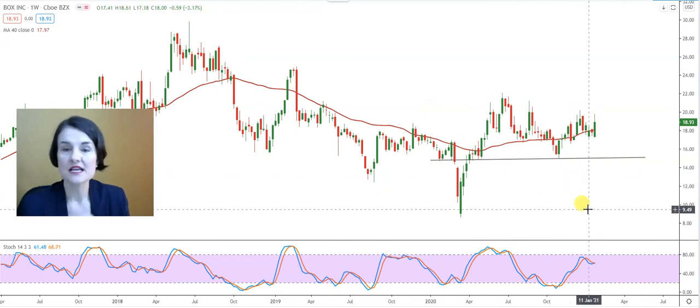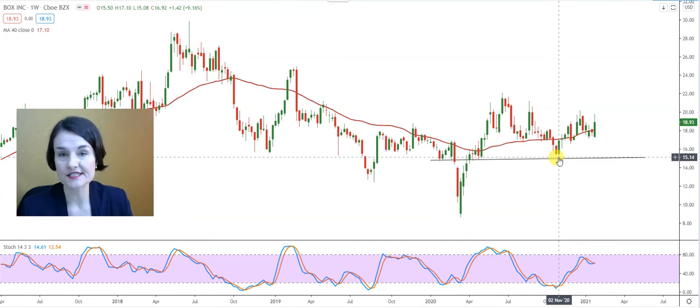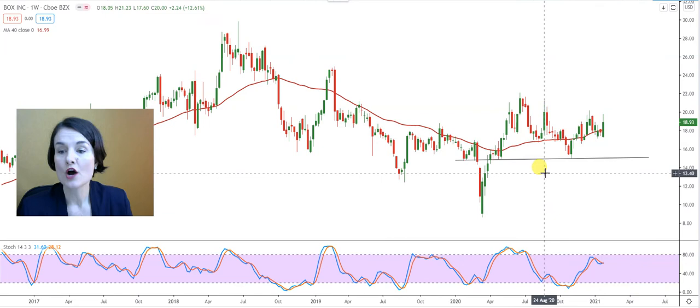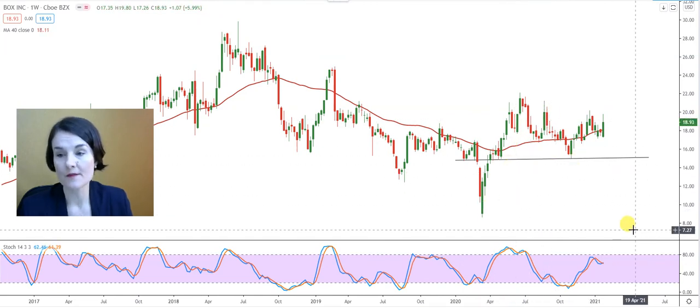It implies that every time the sellers become stronger in the rallies and that they are taking profit a lot earlier. So if that low, that neckline of my inverse cup and handle, changes into a resistance at $15.08, we can see the share back at $9.14 should the full formation play out.